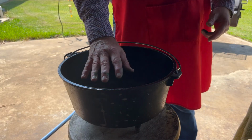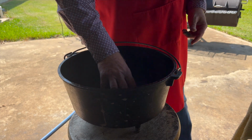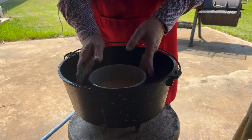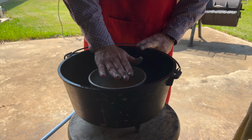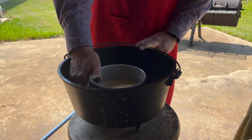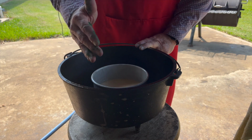All right, so here we got our Dutch oven. We got our little spacer, or whatever you want to call that thing, at the bottom. We're going to set our cake in here. This is a 12-inch deep. If you do this in 12-inch shallow, your lid's going to be right down on top of your cake, and that's not good. You need some room up on top of that. And by spacing it up from the bottom, we eat up a lot of that room just with that spacer.